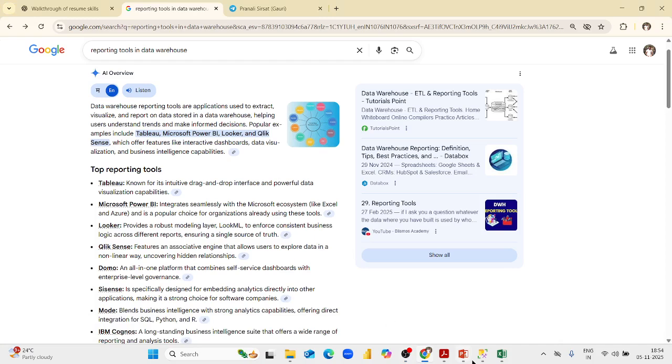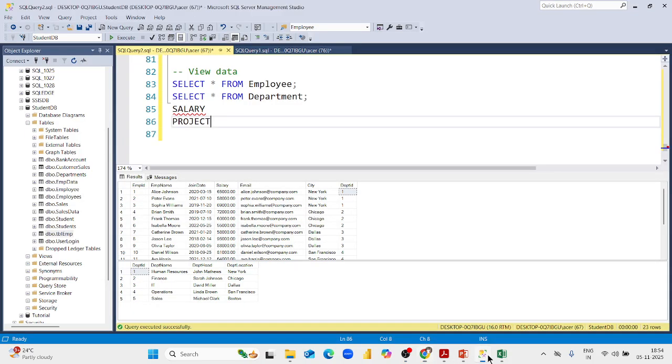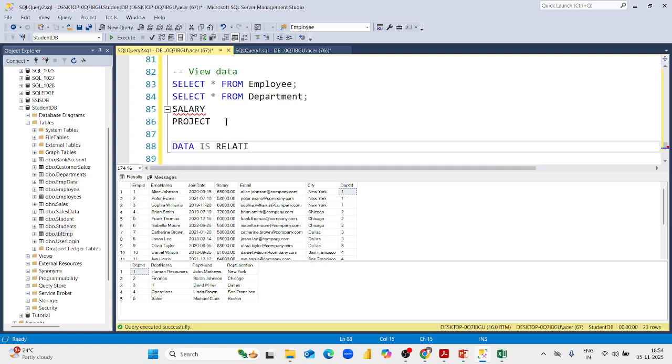Here is why it's so important. Let's give some insights here. Data is relational. What does it mean? It means it's spread across multiple tables connected by common key columns.